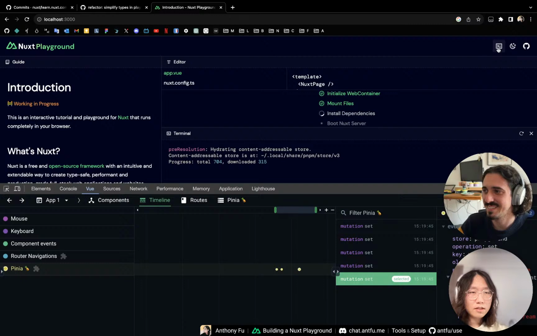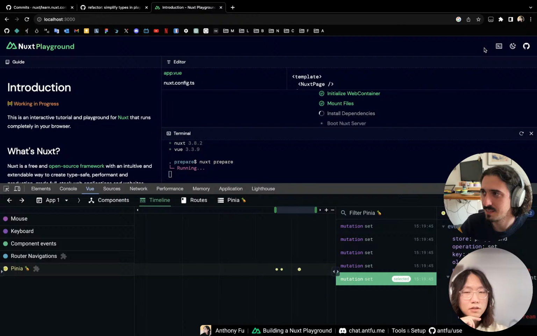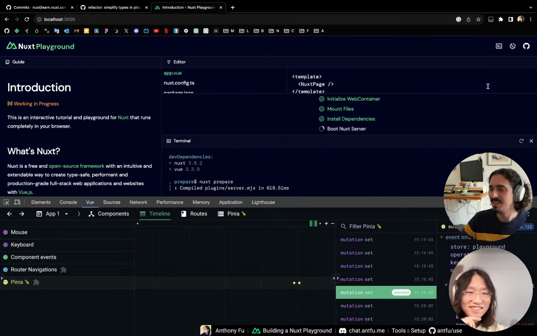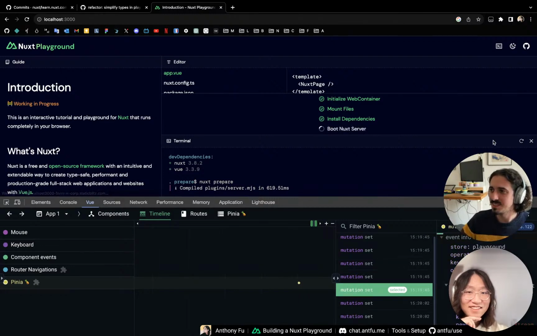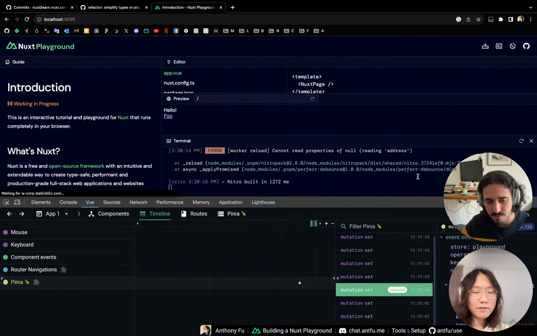Mutation. And if the download button is not ready yet. It takes a lot of time. I know, I feel a bit ashamed about it. I should check into the Nuxt code base to see how we could make it faster.